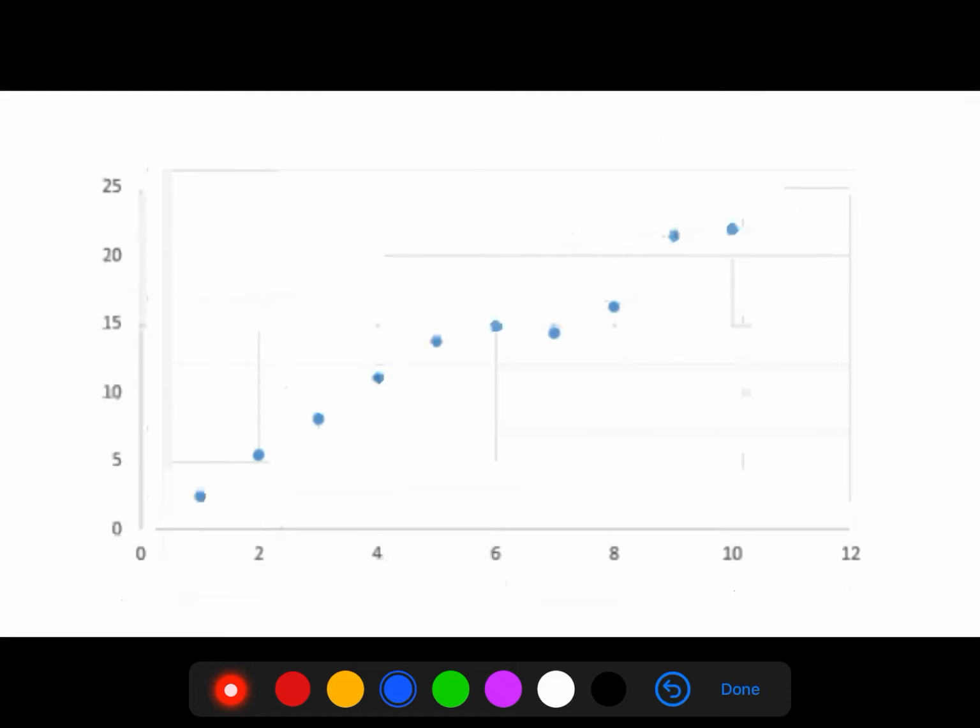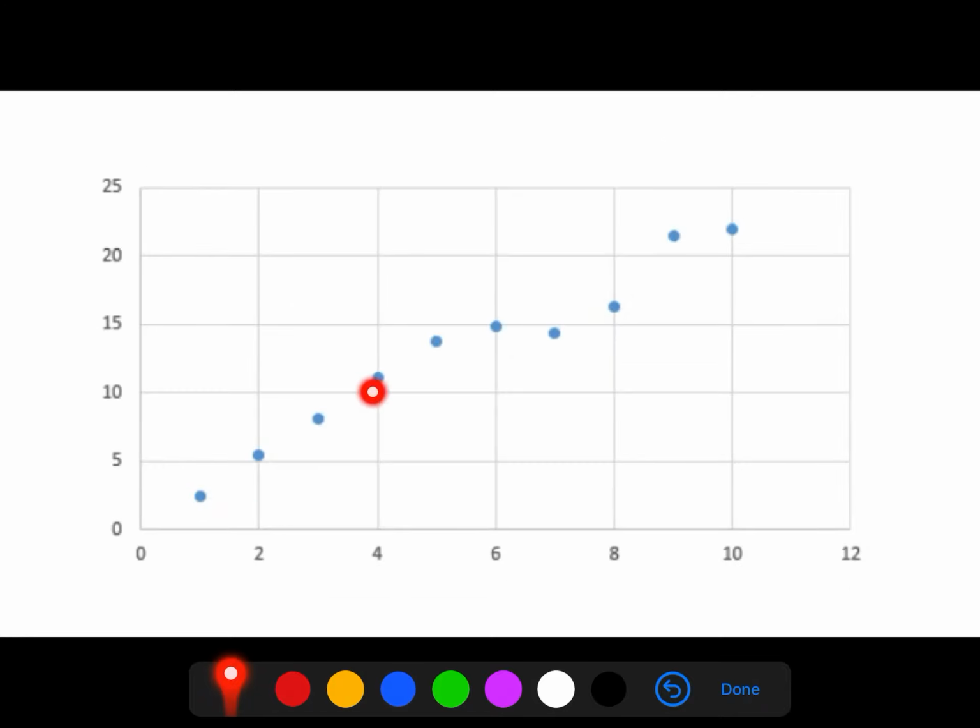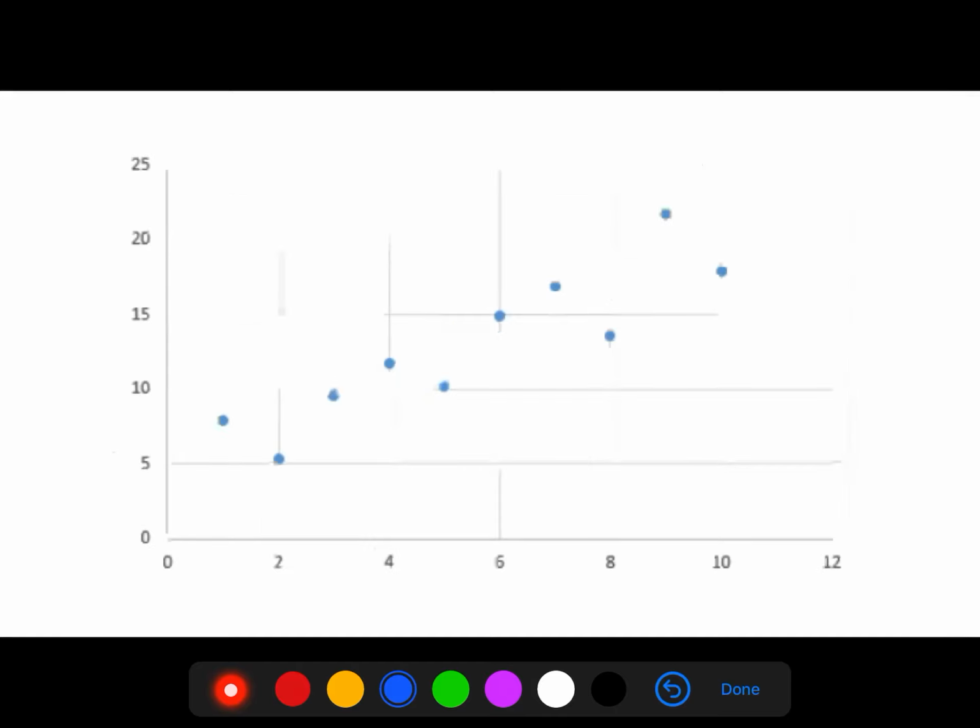Now this one, you'll notice they're positive, so they seem to be growing up. You'll notice that they're moving kind of in this positive way. So what does that tell me? That tells me that R is close to +1. So what might be a reasonable number? Maybe something like a positive 0.9 or 0.95 or something like that. That's pretty reasonable here. Now finally, this one we'll see is also positive.